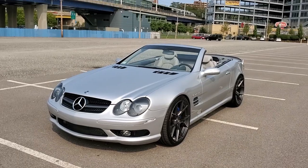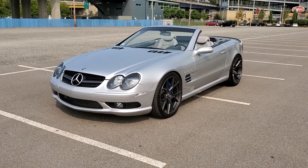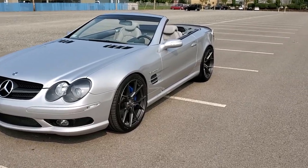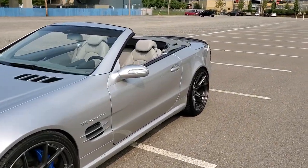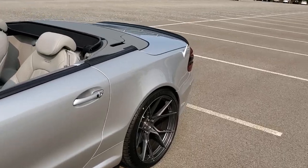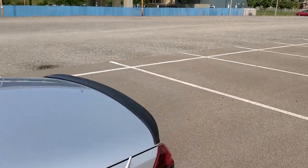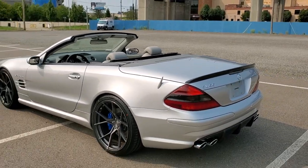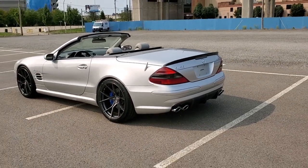The engine mounts have been replaced with engine mounts from a Black Series CLK63. They're a little bit more firm, a lot more durable, so you're not going to be replacing the engine mounts. Transmission mounts have been replaced, and like I said, just front to back, the car has been gone through.